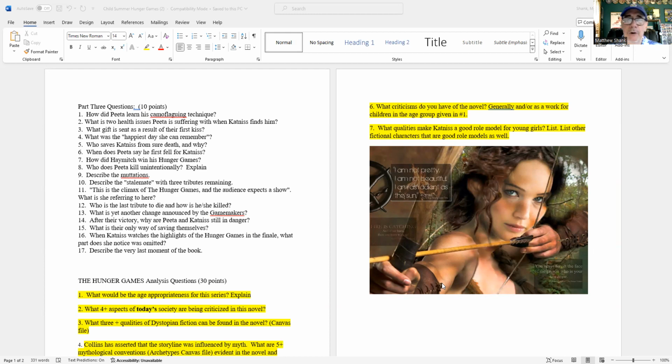And Thresh, out of some loyalty to Rue and for what Katniss had done for Rue, kills Clove, because Katniss was a goner, but Thresh kills Clove and then runs off without killing Katniss, which probably would have been the smart thing to do for him. But again, it shows empathy between the districts, which is probably the last thing the Capitol wants. And this was one more example of it.